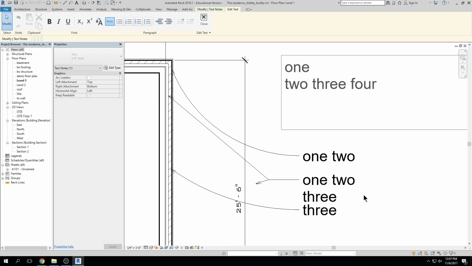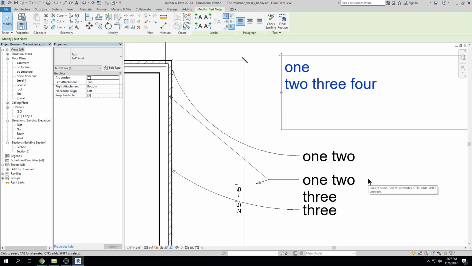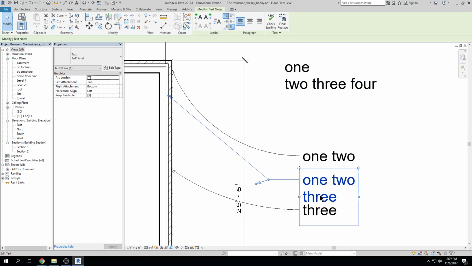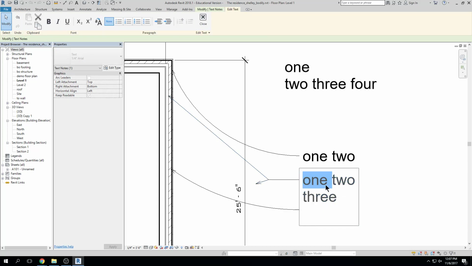I'm moving pretty quickly, but it's all pretty intuitive as far as how text functions within these. You all know how to use Microsoft Word. A lot of you have used AutoCAD. We understand that, or if you didn't, you will now, that the text in these leaders and text in general functions exactly the same as any word processor. So if I double click and I want to edit it, I have to select it, hit delete, and we could type 4, 5, 6.